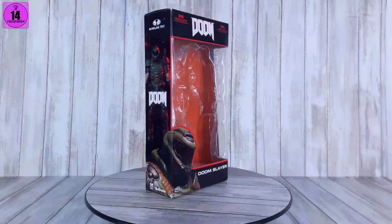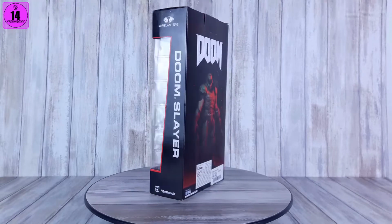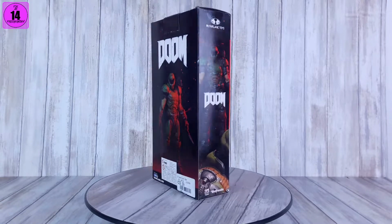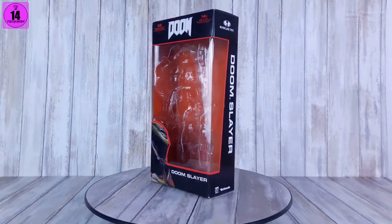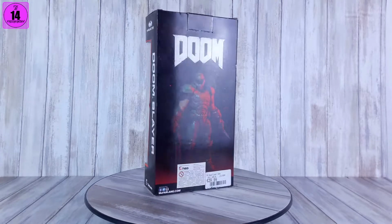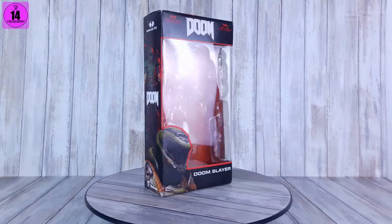Is he any good? Let's check out the box first, as always. I gotta say, I'm not too fond of the box. Let's talk specifics. On the front, we got the usual window for a box. It's supposed to be more collector friendly. You see where he's held in place with the plastic thing. Little profile shot of the Doomslayer there, with Doomslayer on the lower side, 14 plus, 22 moving parts, and so on. On the left, rotated to the left, we got McFarlane Toys Doomslayer Bethesda.